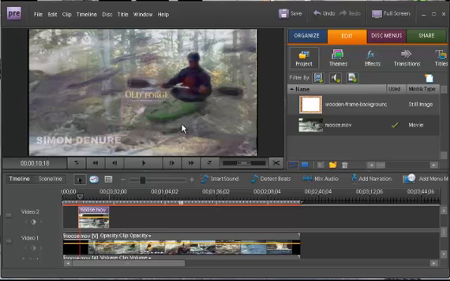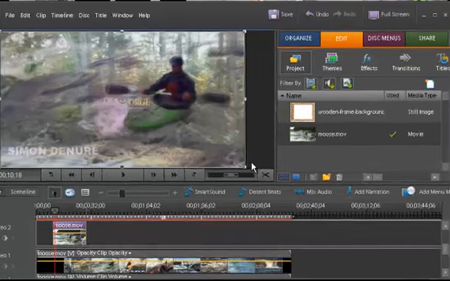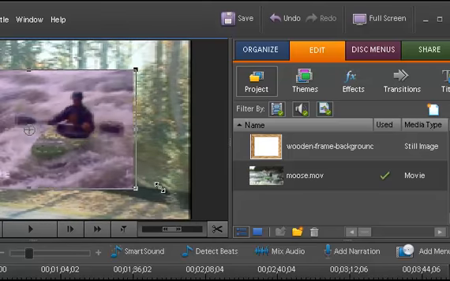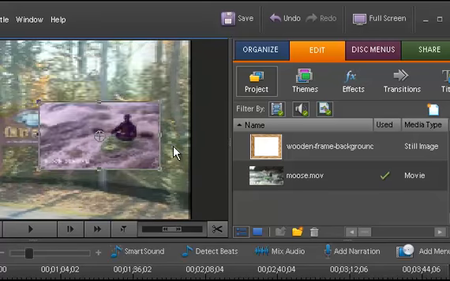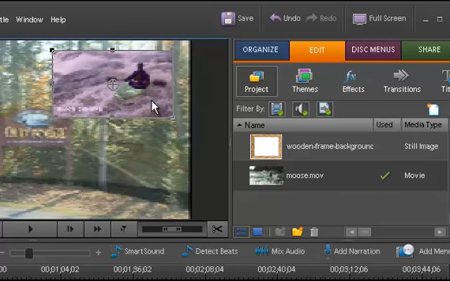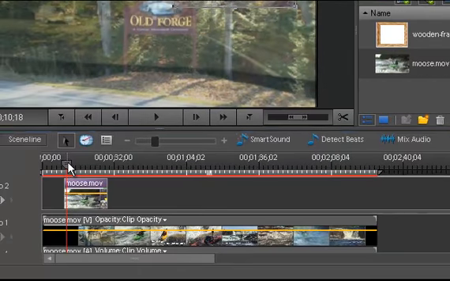So there's a couple ways I can do it. One of them is I can just go to the viewing pane here, and I'm just going to click on that video, and all I have to do is, you can see, put the little box around it, and now I can just drag in like this. It's resized that video for me, and I can move it around now and place it wherever I want it to play above the video on video track 1.